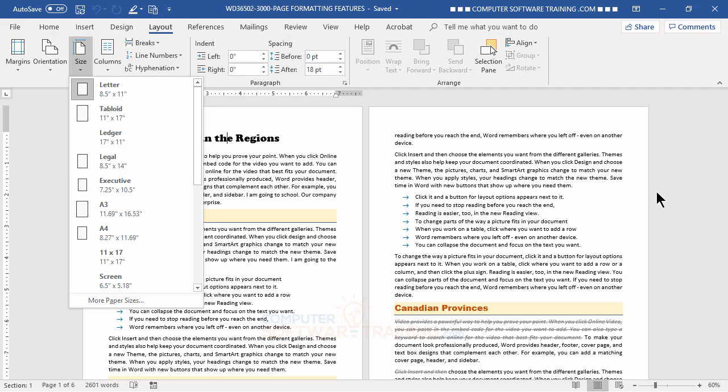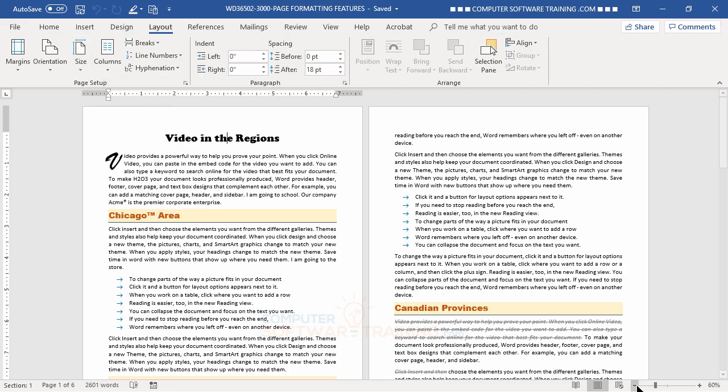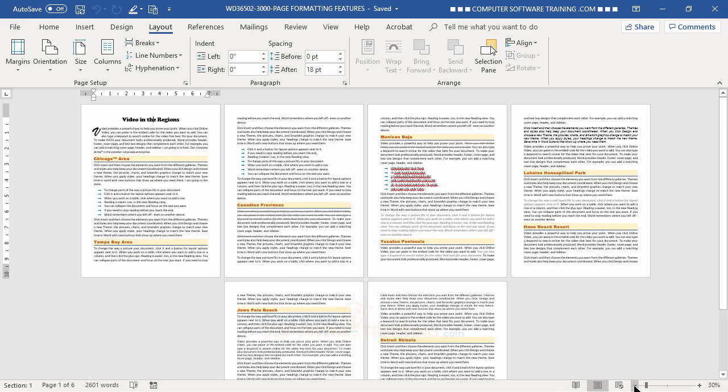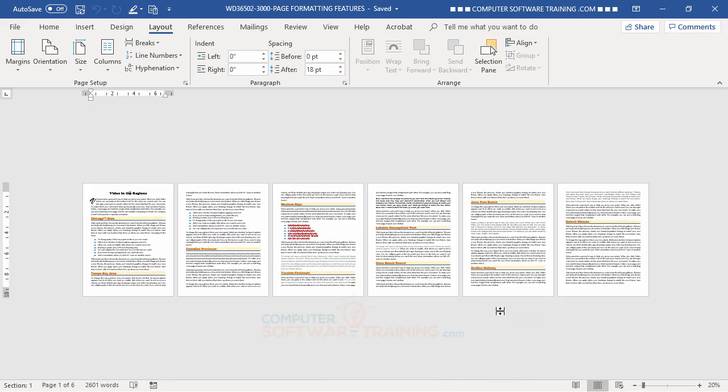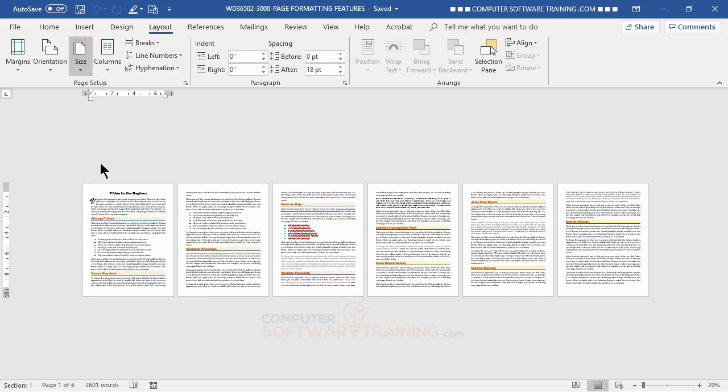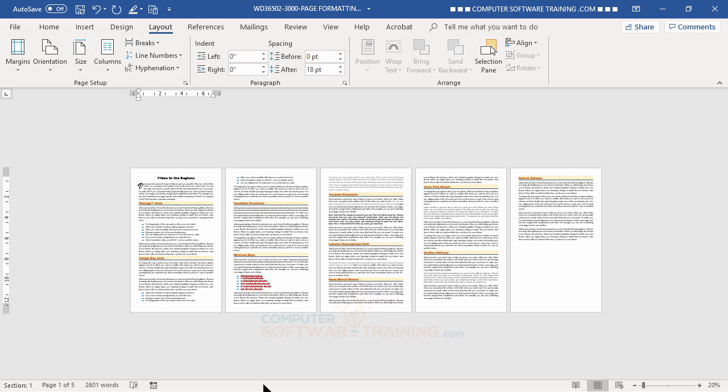Now, let me do this first. Let me zoom out just a little bit more so you can actually see the whole document here. So we'll just do something like that. All right, so we go back into Size, and I'll go down here to the legal. We'll click onto that, and there's your legal.